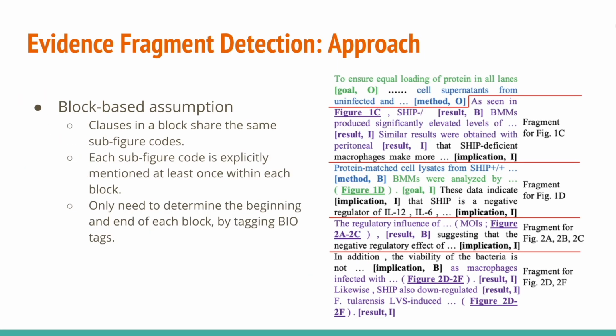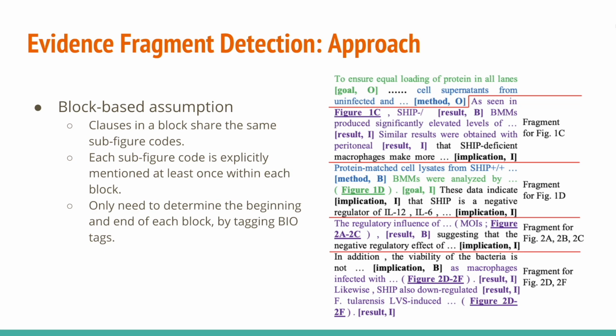As a solution, we make a block-based assumption. In most cases, clauses in a block, which is segregated by the red lines in the figure on the right, share the same figure codes. Within each block, each figure code is explicitly mentioned at least once. Therefore, once we extract the figure codes using regular expression templates, we only need to determine where each block starts and ends by tagging BIO tags to each clause.